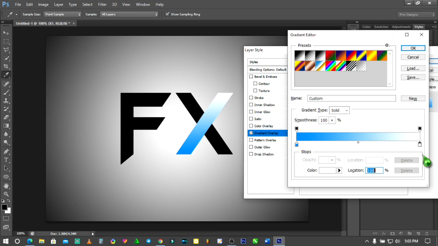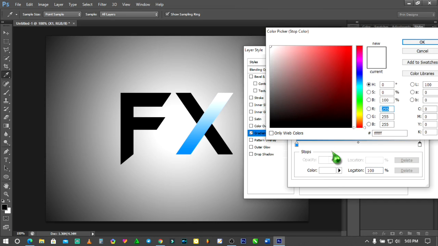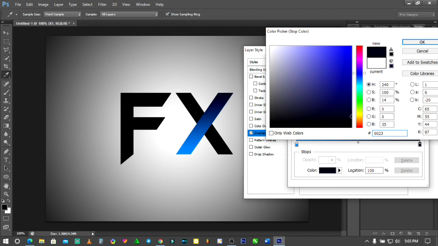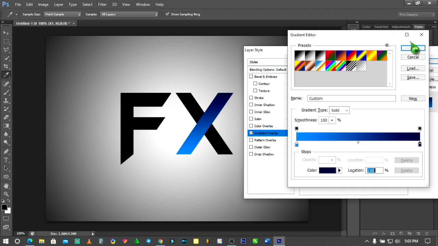We click and we click on the color. You clean the hashtag and type 0032F. And now we have our color. Great. Press OK. Then you can press OK.